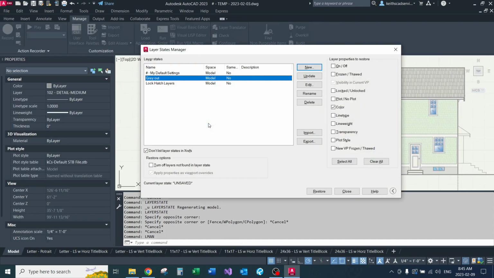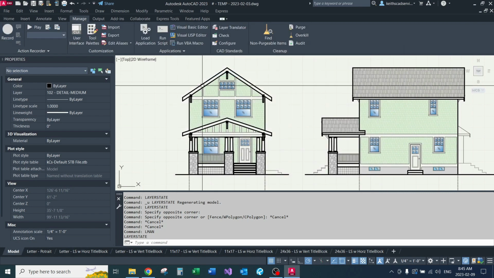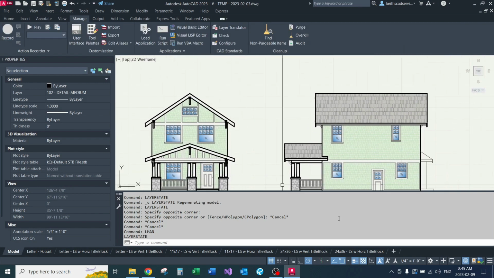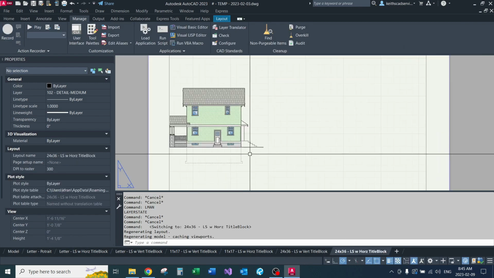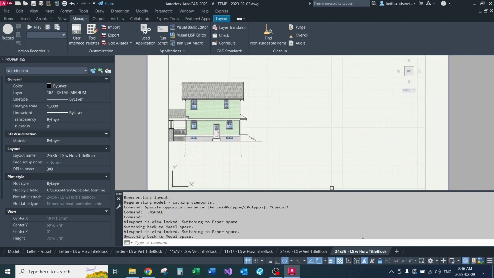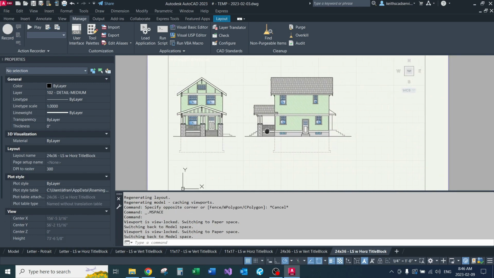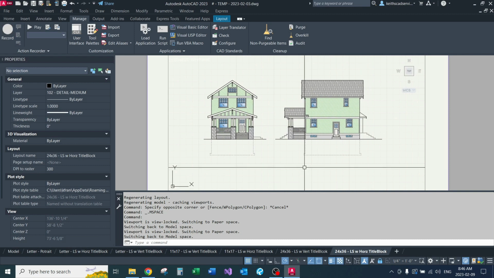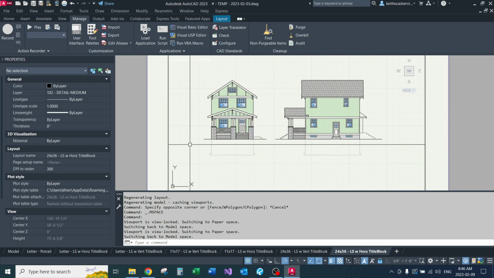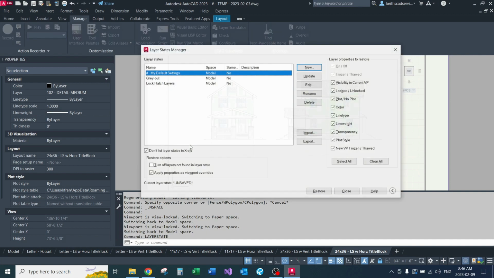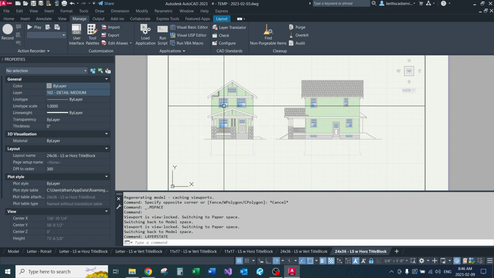Okay, I'm going to go back into here. So the only reason I created that layer state is because one very useful feature of layer states is that you can apply them through viewports.